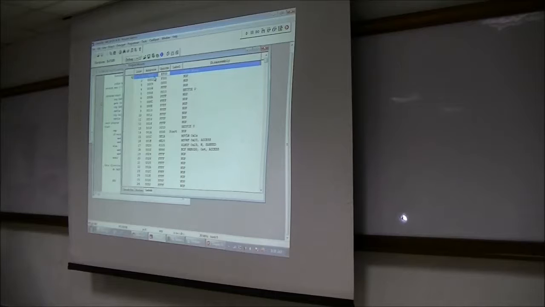Now take note that the address is actually skipping by 1. Can you all see? It is actually 0, 2. Then you may ask, why is the address only 4? It's supposed to be 6, right? Actually the front 2 is not written here. So as you can see, the address is 0, 2, 4, 6, 8. It's skipping by 2.